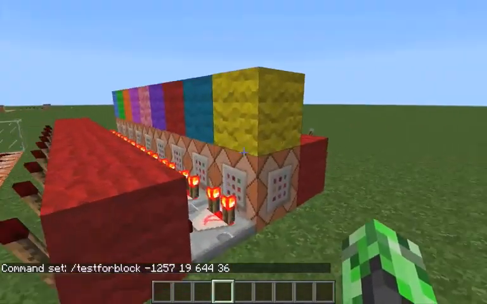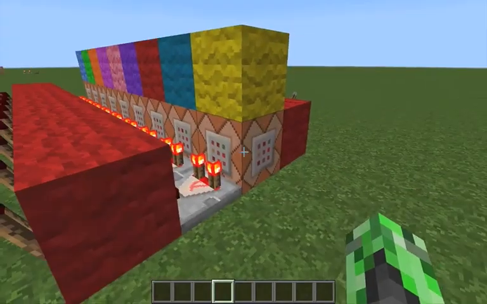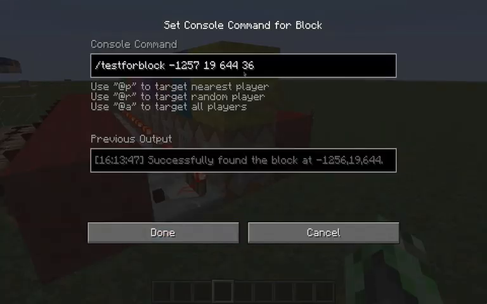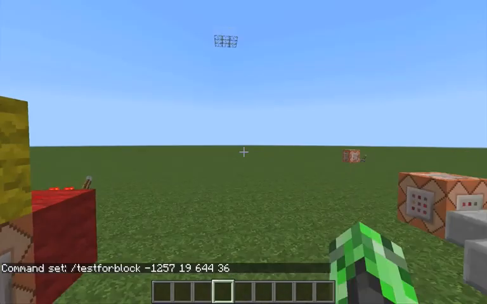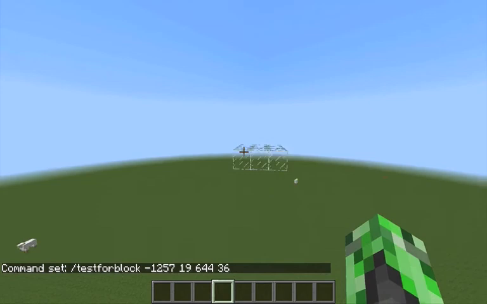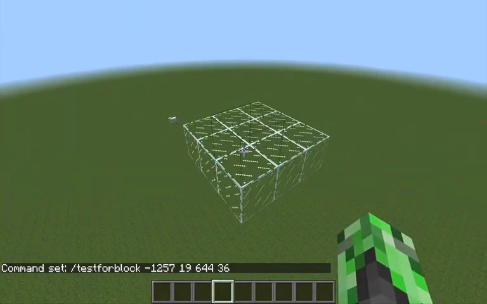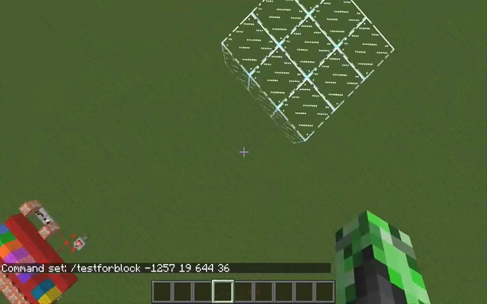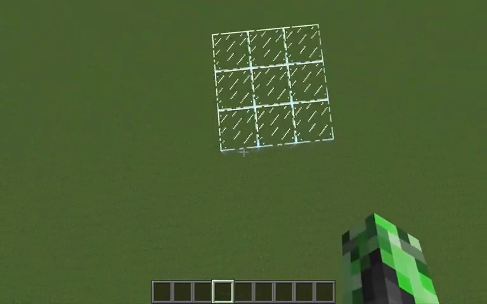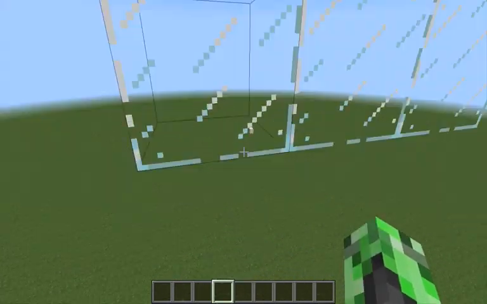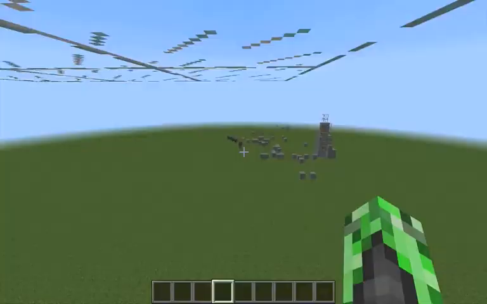So if I say testforblock at these coordinates, block 36, and those coordinates are in that yellow command block over there, that's right here. If I go under here, I've color coded each single block.